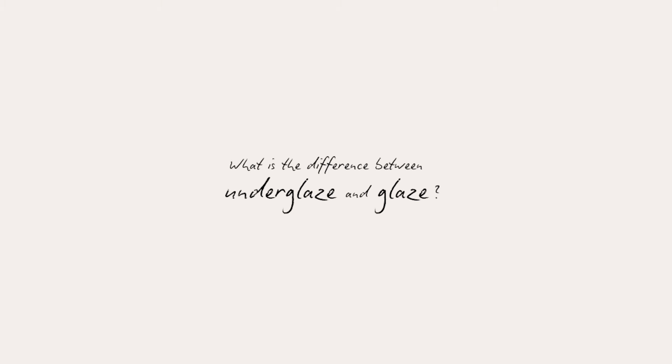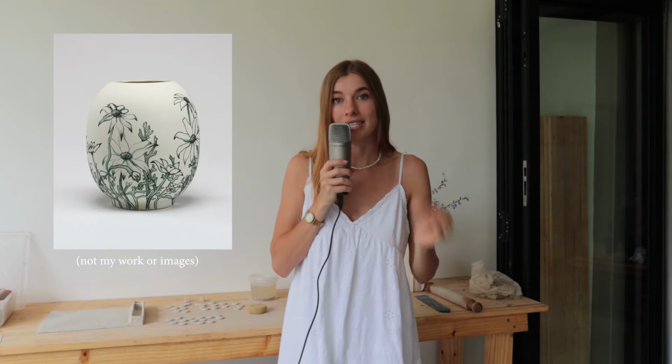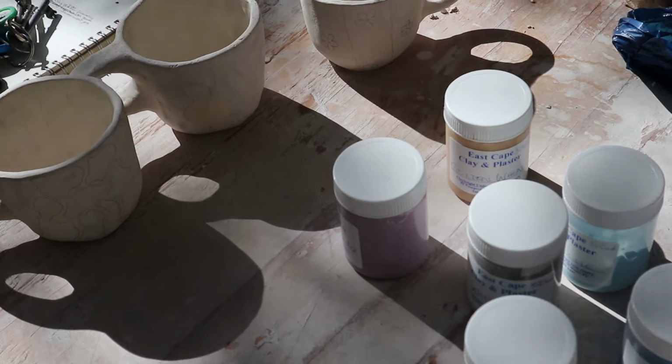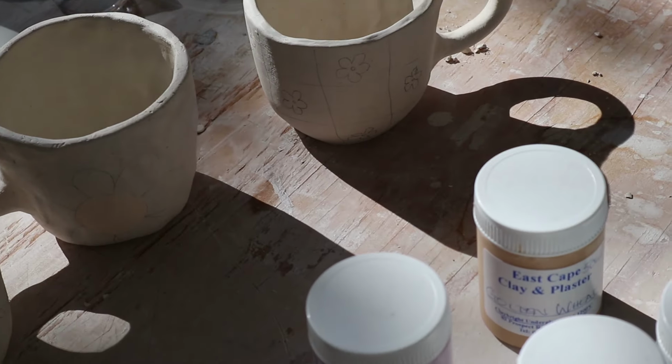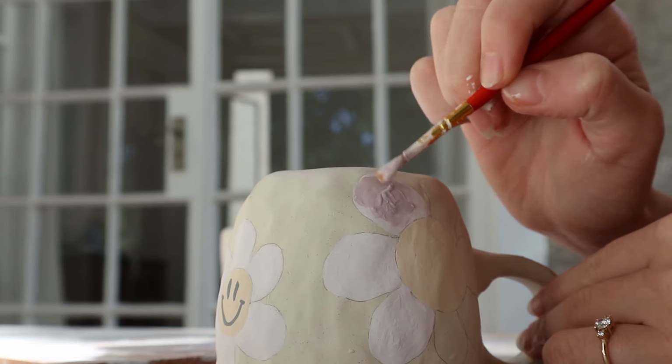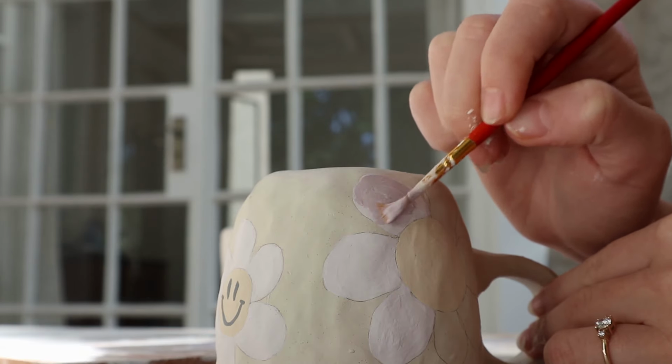What is the difference between underglaze and glaze? Underglaze is a specific type of paint for pottery to paint on detailing. You get a whole variety of different colors and you treat it the same as normal paint. You can mix two colors to create another color. You can mix white in to make it lighter. You can mix water in to give it a more watercolor effect.